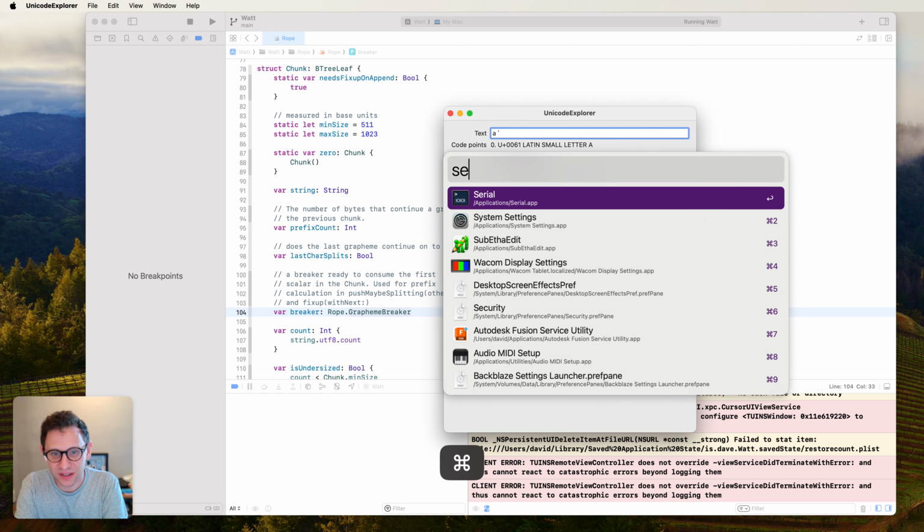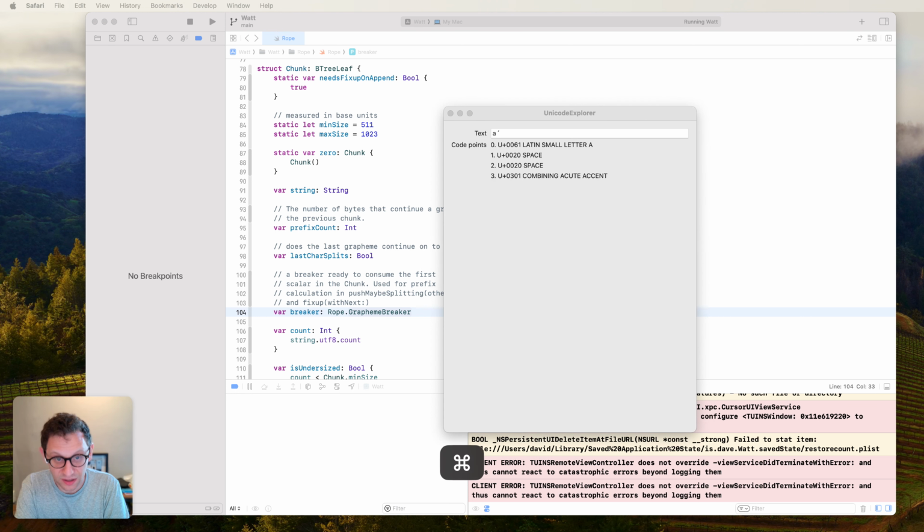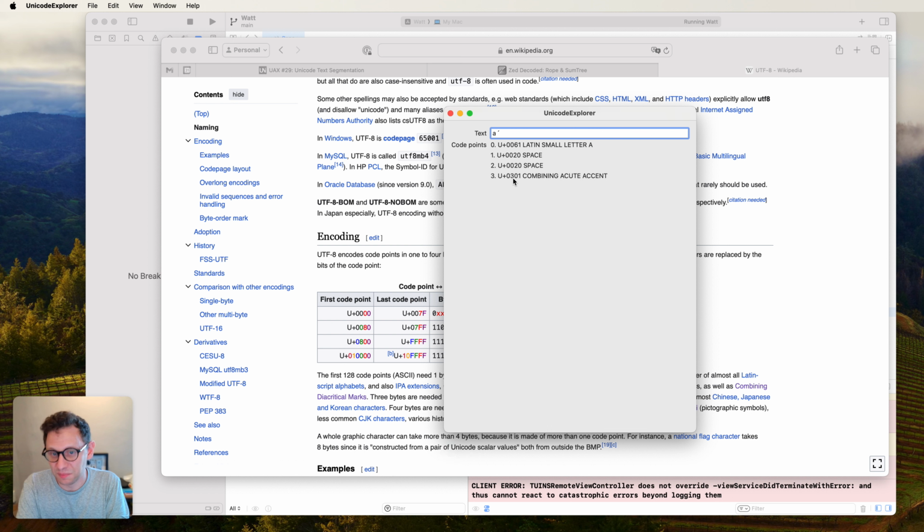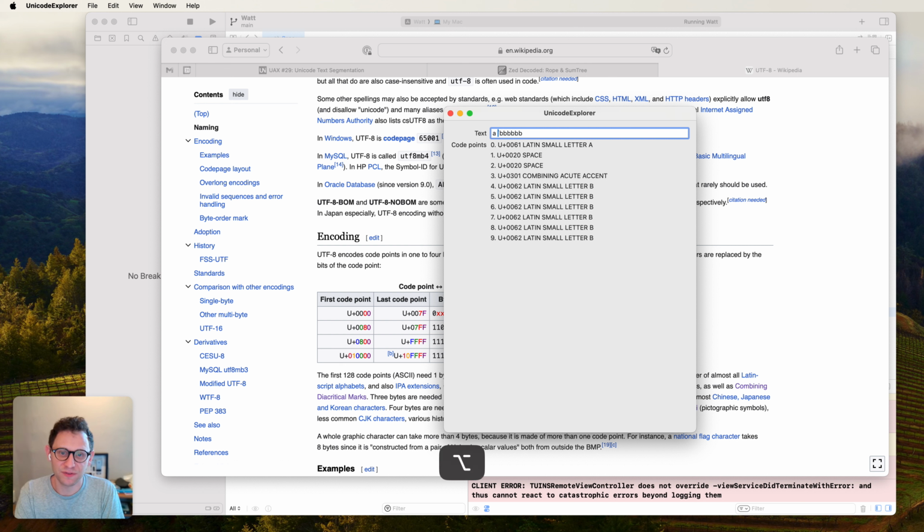And in fact, we can answer that question: 80 through 7FF are 2 bytes, and if we go back here, this is between 80 and 7FF. So indeed, the combining acute accent has 2 bytes. And so the prefix count, imagine we had something like this in the right leaf, or let's make it countable.